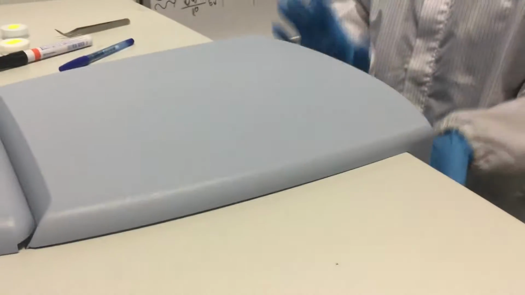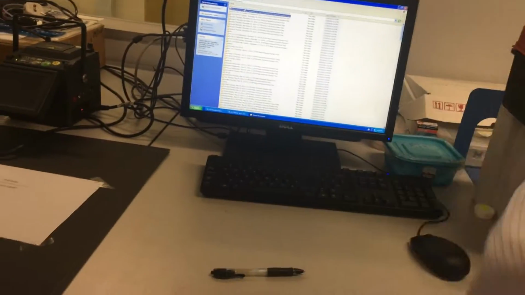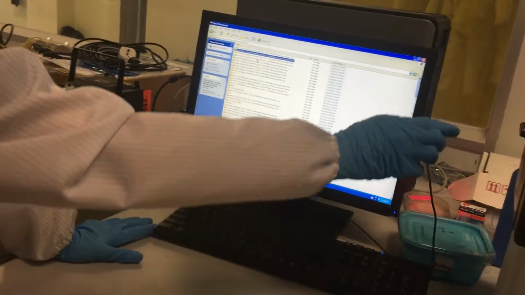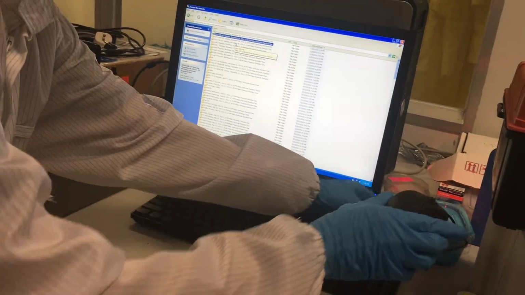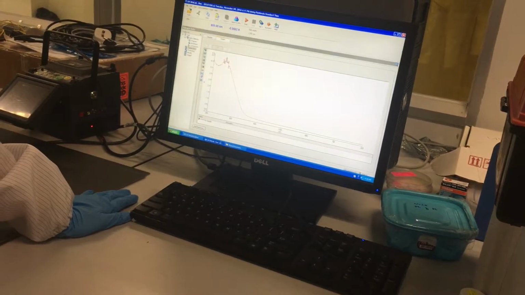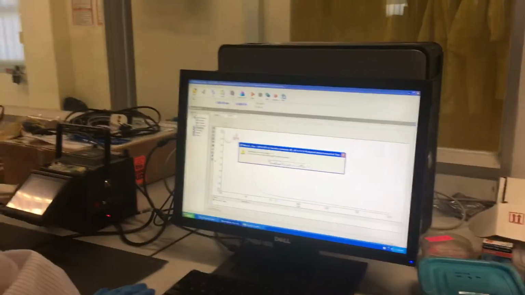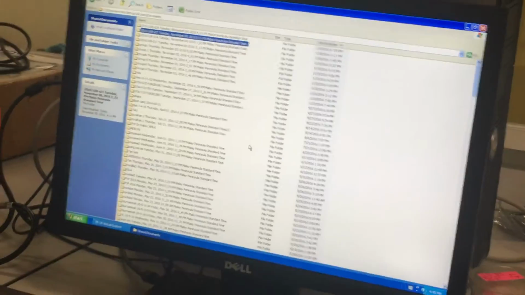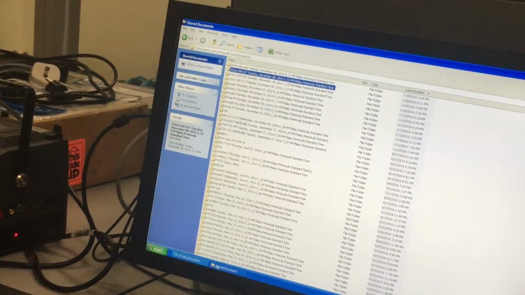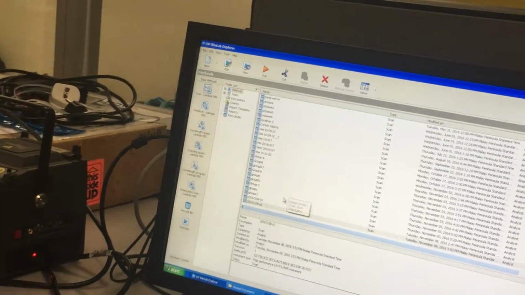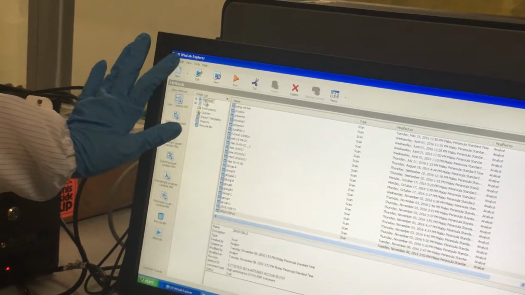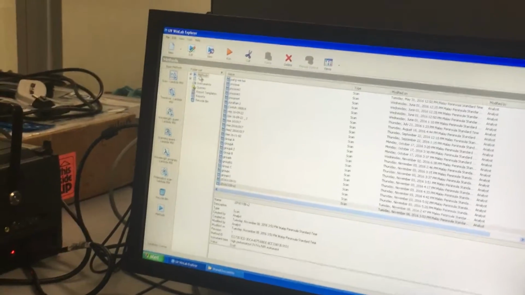So when you close it, don't bang it. Just slowly close it. Okay, I'm going to let you come over. Okay, this is the software itself for the interface. We are using a UV WinLab which comes with the machine itself. Okay, so in here, this is the UV WinLab Explorer provided by the machine.